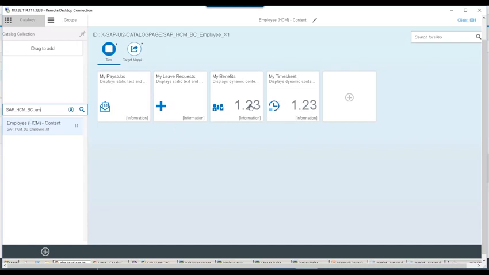It's a dynamic tile. There are three types of tiles. We will see when we build an end-to-end custom app, creating a tile also. There we will see dynamic tile, static tile, or news tile. We'll see all three of them when we build an end-to-end Fiori app and deploy it in our system and make it accessible for the end user through a tile in the Launchpad. But right now, just understand there are these 4 apps. Now, how do these apps know which Fiori application should be launched when the user clicks on this tile? That is done in the target mapping.